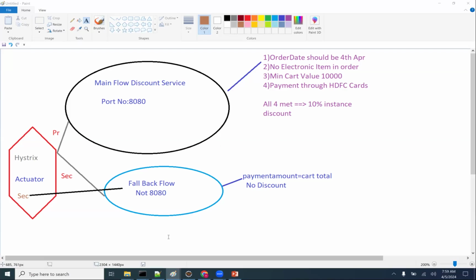Now, sir, one question. In real time, basically as a developer, I develop these microservices, but a lot of times I don't really think about these design patterns. From the practical perspective, do developers use these design patterns that often, sir? Or only architects and above people use them? It's a very good question.